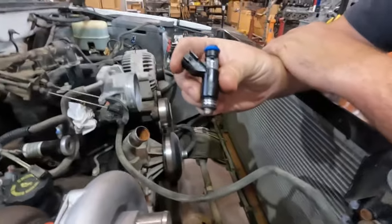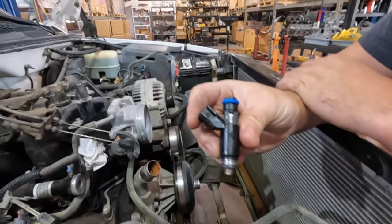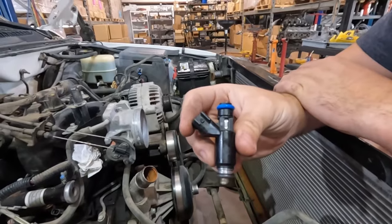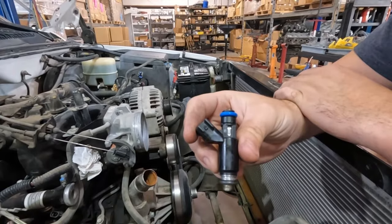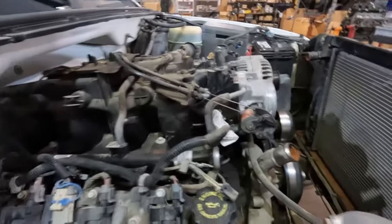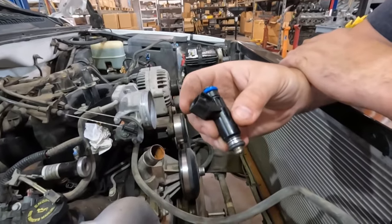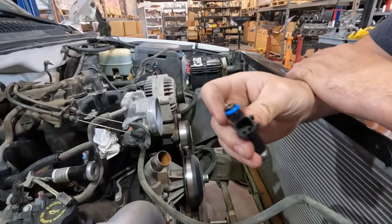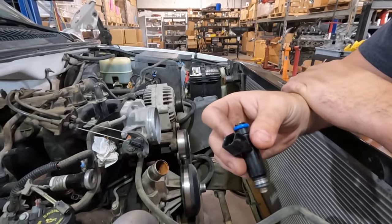Coolest part of the day, thanks to Anthony Harville, Hammer Racing, for being a cool dude and sending us some freshly decapped and flowed fuel injectors, factory E85 or flex truck injectors that we are going to get in this bad boy, so we have hella fuel and tons and tons of fuel for what we're trying to do here, and they will definitely give us plenty of overhead for E85. So definitely appreciate that, man.